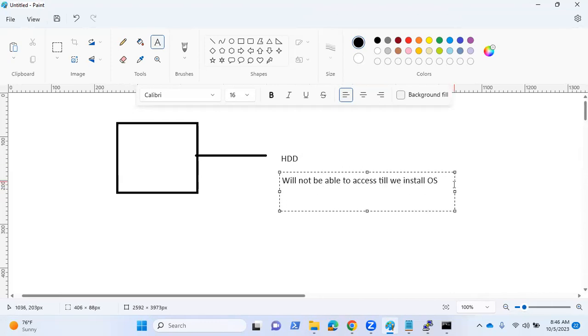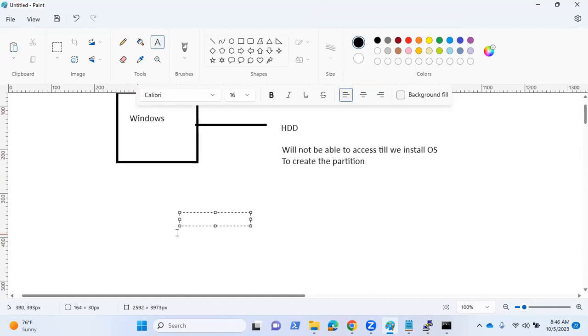After installing the operating system, it will give you a choice to create the partition. After creating the partition and the OS is installed on the Windows system, then only you will be able to use this hard disk. So this is a Windows machine.